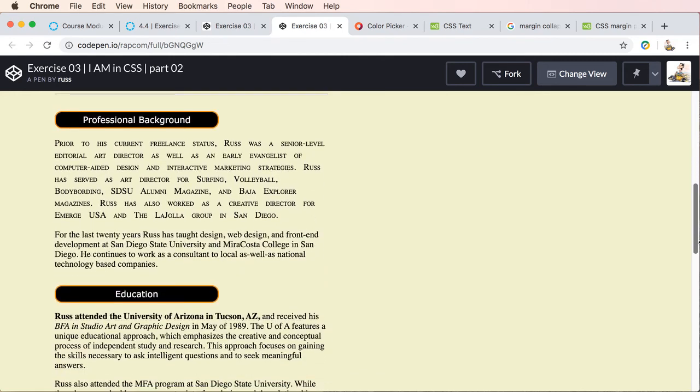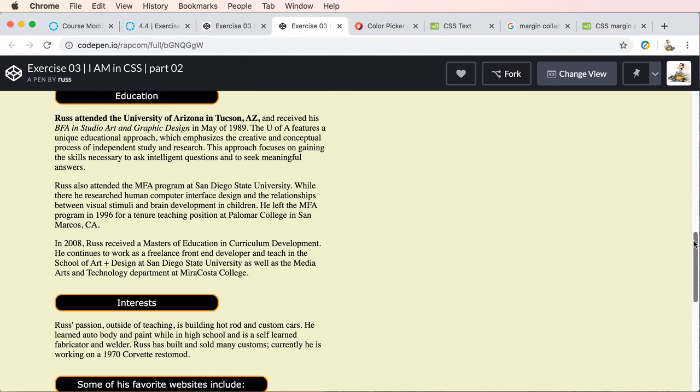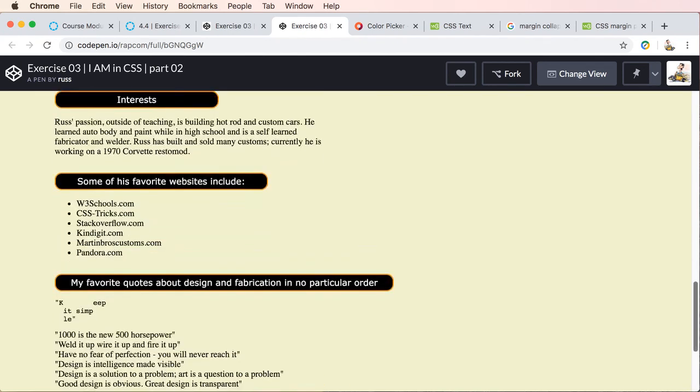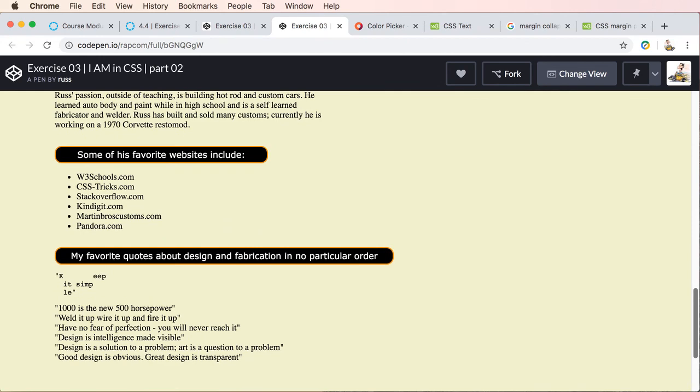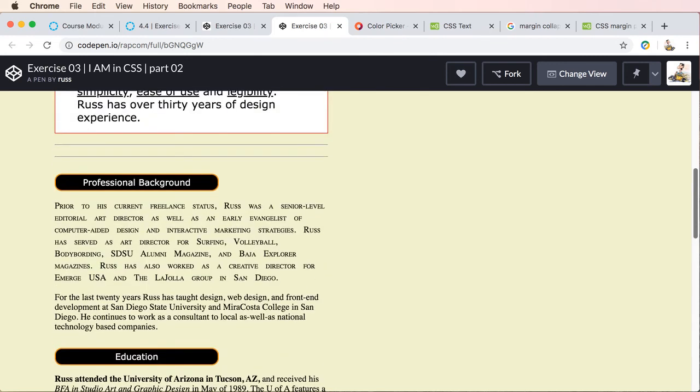What we need to do now is go back and control the p tags. So we get the amount of space, we get a font family, font size, and whatnot. And then at one point we'll get down to dealing with these unordered lists too. Okay, but next we'll deal with our paragraphs.